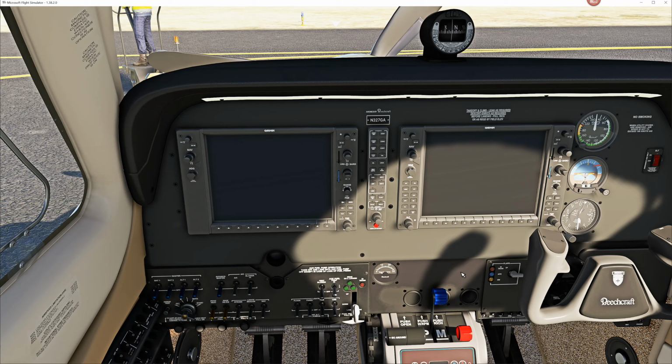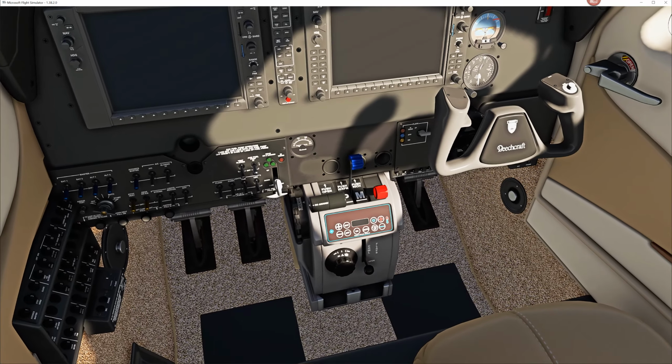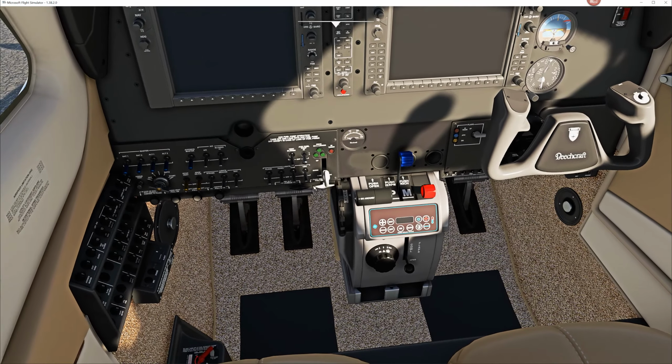For the complex pieces, we've talked about flaps. We've talked about a controllable pitch propeller. That was kind of the big focus. The gear. Here's the checklist I want you to write down, and I want to hear you say it every time you're abeam the numbers in the pattern. GUMPS. Have you heard that before? Yes. All right, talk me through. Give me all the different steps of GUMPS.